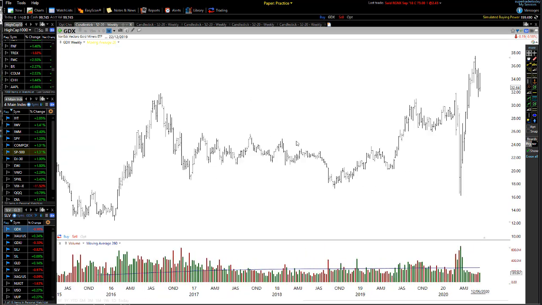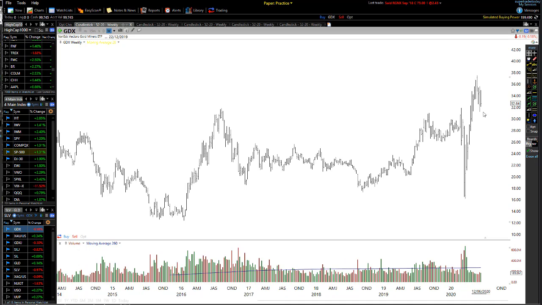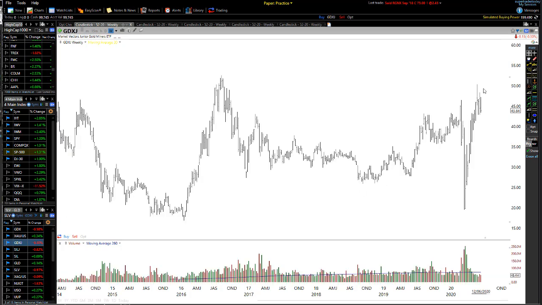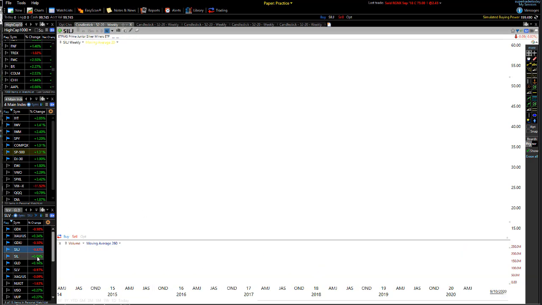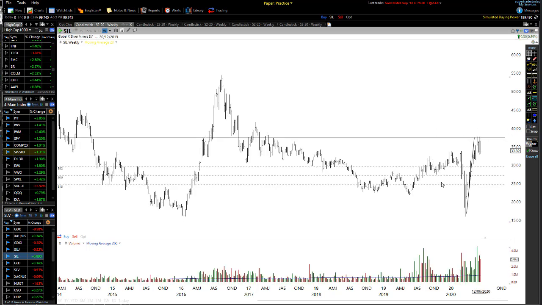Quick look at the GDXJ, and the GDXJ is doing pretty much nothing. We're still continuing this pullback. If you've been watching me for the last month, you know I've been saying wait for a pullback, wait for a pullback, and we're starting to slowly get one. I believe we're likely to get some more, and if the stock market corrects and goes down this week, then the GDX and GDXJ will probably go in sync with it, same for the SIL and the SILJ.